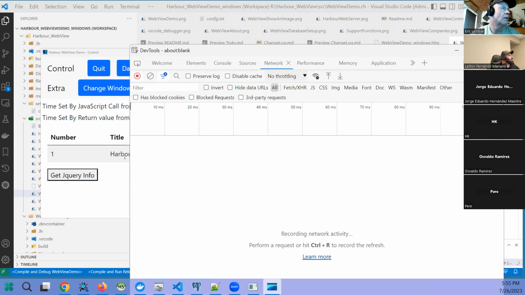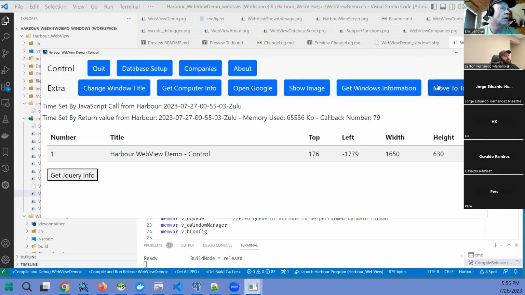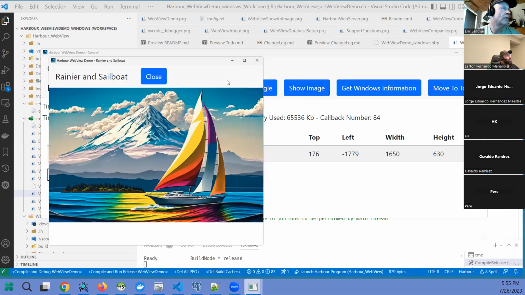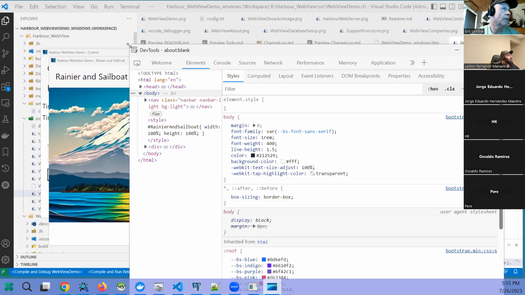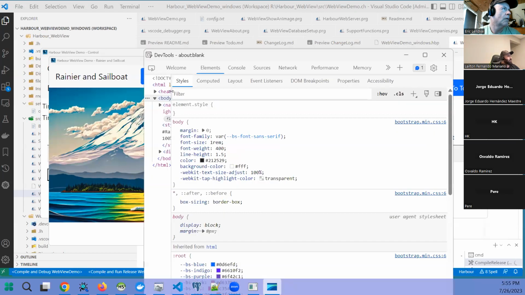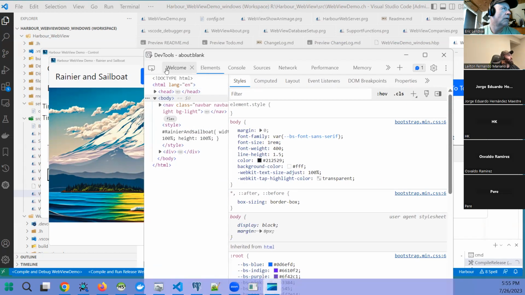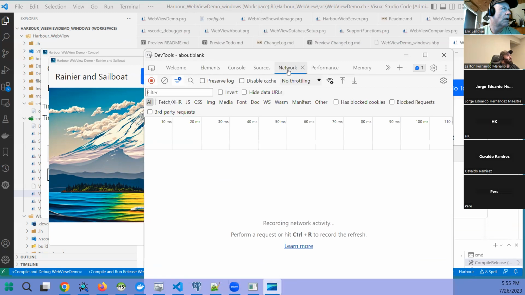Let's maybe do it on the image. One button to refresh. Oh, inside of it? Yes, to the first screen. This one? Yes, go to the network now. It's not showing.